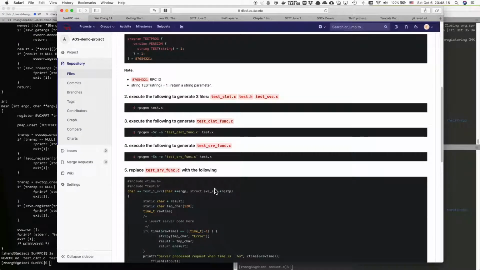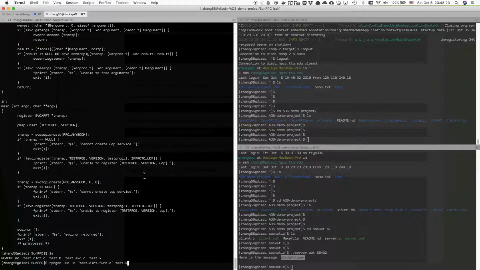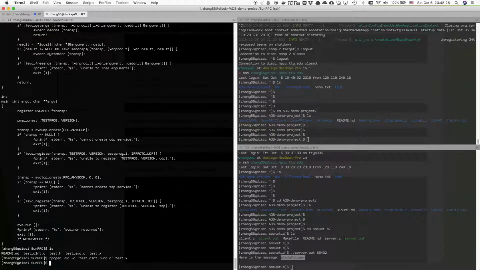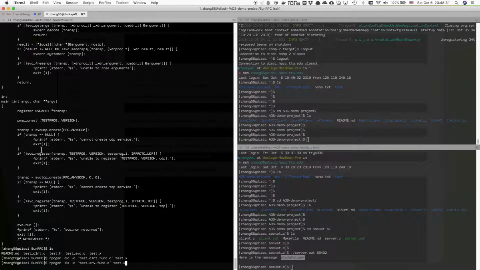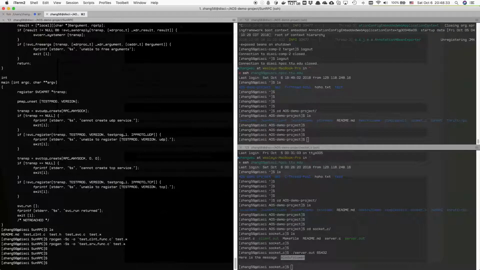After having this, we're going to generate some template code for the client side and for the server side. Let's edit both client and server side code.